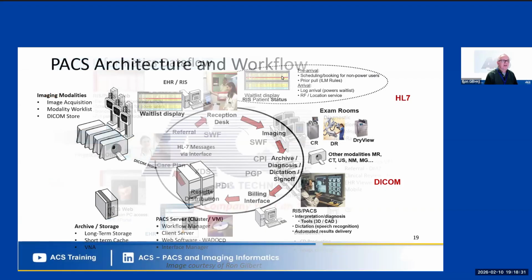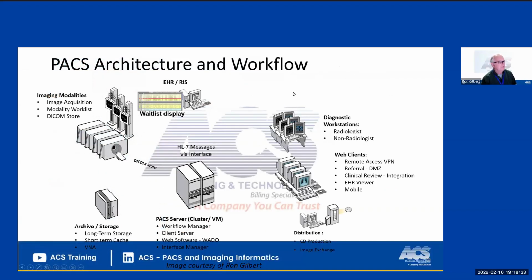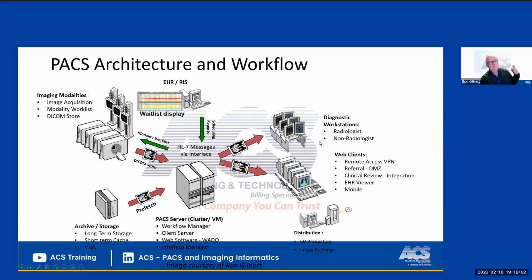Okay, now how does the picture archiving workflow process work? Where does everything start? One of the things I mentioned is that there are different boxes, different systems. All of these things make the PACS. You get an order, then you have to get a pre-fetched exam from long-term storage, or maybe it's online all the time, depending on what you have. The technologists will get an order, and then they'll get the modality worklist. They'll make an image and send it back to the PACS servers, which make it available to the radiologist and web clients.